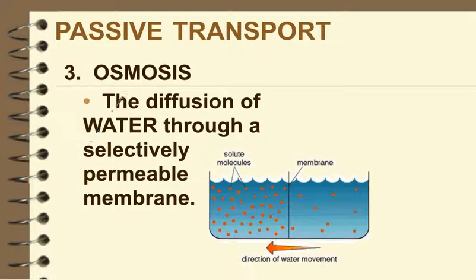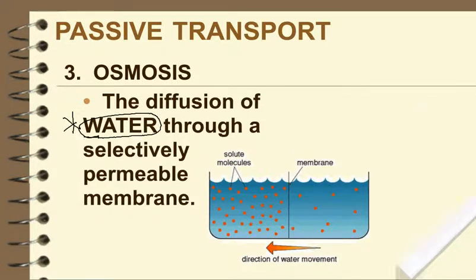Now, the third type of passive transport is called osmosis. Osmosis is a type of diffusion, but it's only dealing with water. The key word for osmosis is water. Okay, so sometimes when those molecules are too big to pass through our membrane, there aren't any protein channels that will work with those molecules. So what will happen is we'll change the concentration by moving water from one side of the membrane to the other. So instead of moving the materials, we'll move the water.